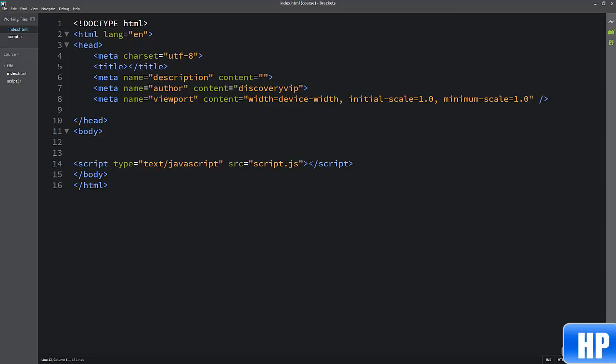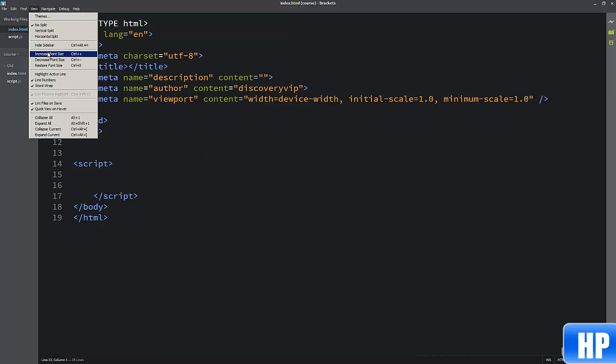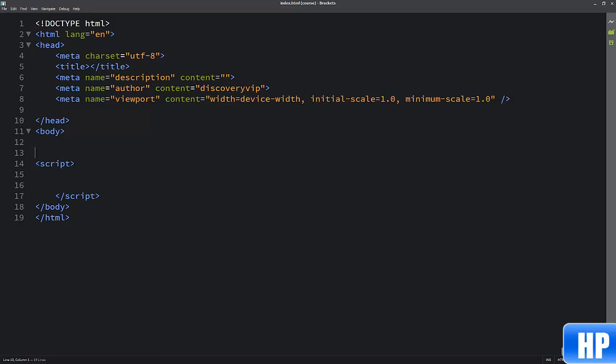So when it comes to structuring your JavaScript, I'm actually going to remove this and place my JavaScript in here. This is just for the purposes of this course because it's easier to read, so I don't have to flip through several different files and can keep everything within that one index.html file. So in this lesson we're going to cover JavaScript structure.